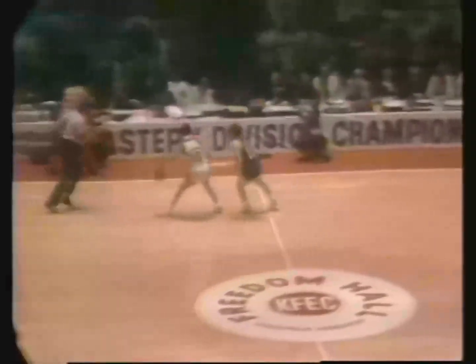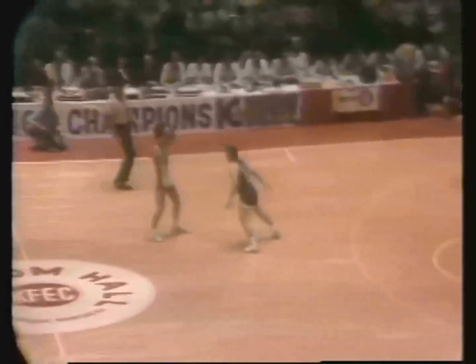Into the lane he swings. The hook shot is good. Oh, it will not count. An offensive foul on Brown. Offensive on Roger Brown. Look at this. Now decide for yourself. There goes Roger with that patented backhand. See him take his left hand, and he did hook it around the waist of his defensive man, Mr. Roberts. So you almost got to be looking for something like that to see that kind of a... That's right, and they really are looking.